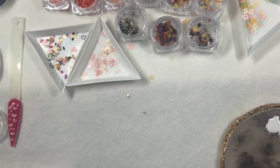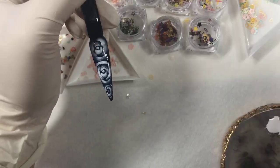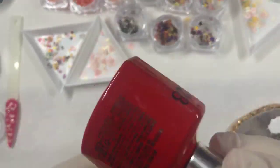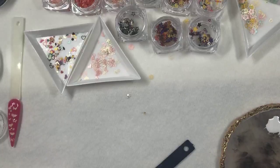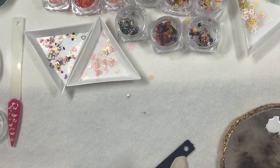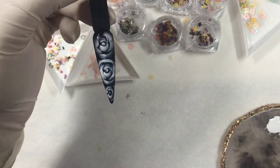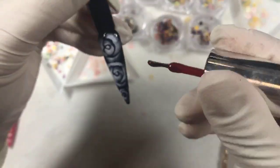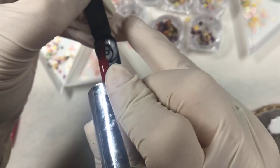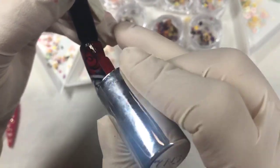So really cute. Okay, tip and trick, hi tips. I am going to use one of the red colors. You can use any of the red colors, transparent red colors or solid red colors. And I am going to apply it over the top of my rose. So this is a really cute tip and trick for your Valentine nails.